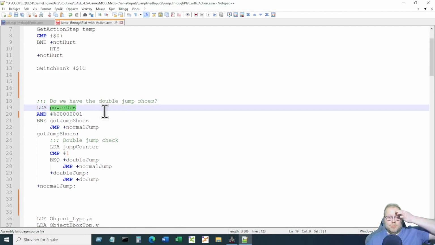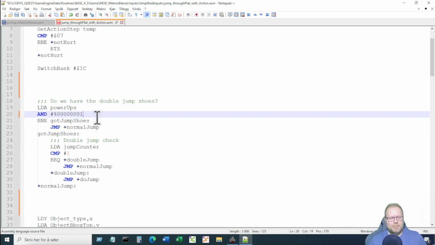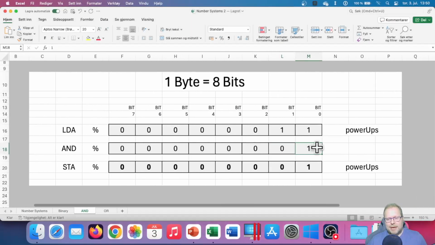I'm loading whatever's in power-ups right now, loading that into the accumulator, and ANDing it with a 1 there, bit 0. Okay, so here's bit 0, ANDing it with a 1 there, because this bit is the double jump shoes. We probably know that by now.